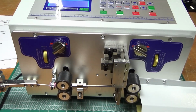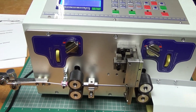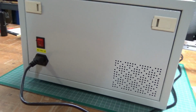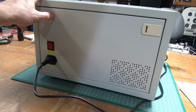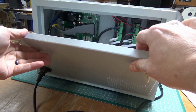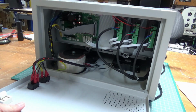Let me flip around and take a look in the back and you guys can see what the control board and all that looks like. Okay, opening this thing up, let's widen that out just a little bit. It's pretty straightforward. You just pop the clips and the machine opens. Let me unplug that. Might as well be safe, right?